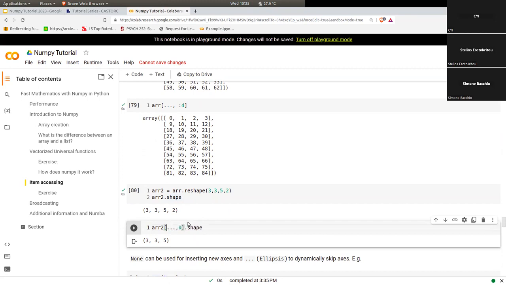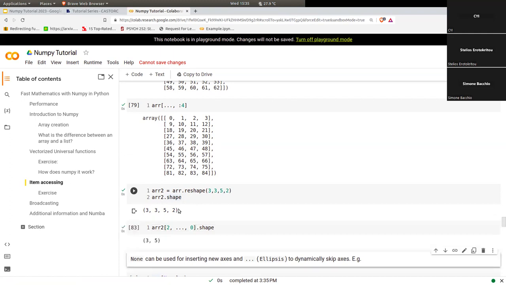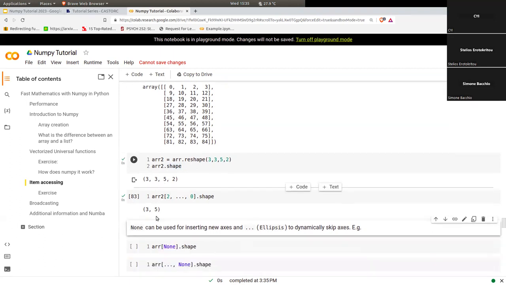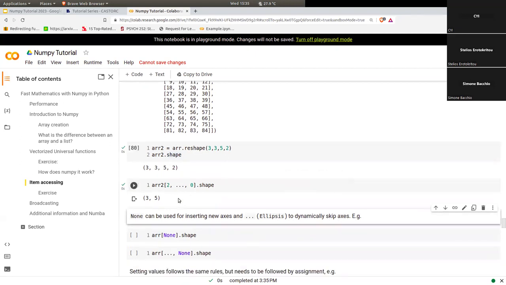Suppose I take the second component, dot dot 0. What does it mean? I'm taking the second component of the first axis. Then I want everything here, and I take the 0. This is another way to get access. So this is the 3 by 5 here. So this is something useful.